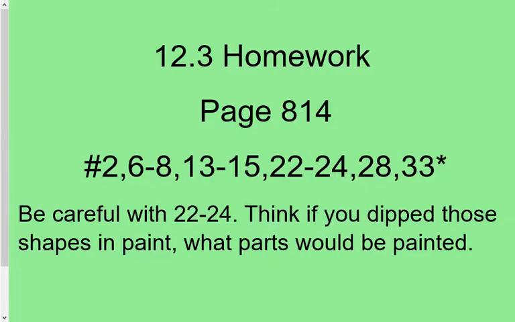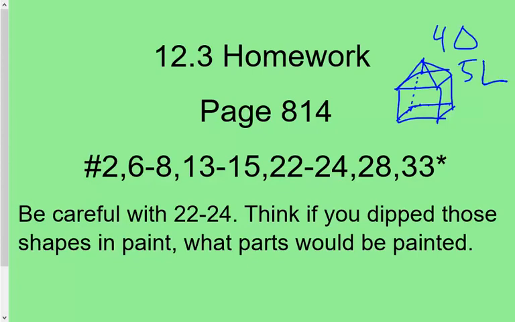Be careful with 22 through 24. Imagine, so what they are is, and pardon my terrible drawing here, it's like a cone and then like has like a pyramid on the top of it, and you have to find the surface area. Now the reason why this is challenging, actually it should all be dotted there. The reason why this is interesting is because there's 4 triangles and normally there'd be 6 squares, but there's actually only 5 squares because this square right there is not part of the surface area. That is on the inside of the shape. So be very careful with 22 through 24.